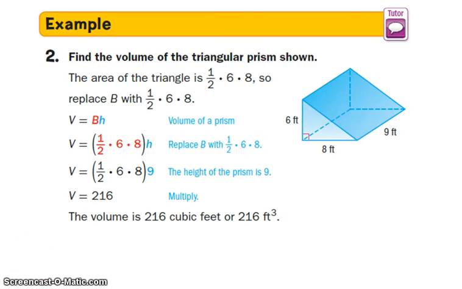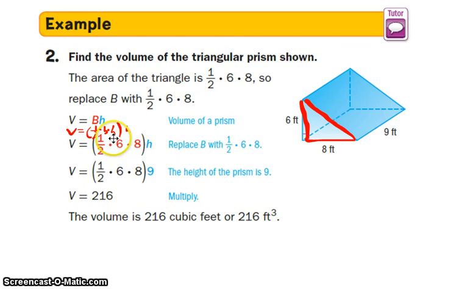Okay, let's look at an example. Here they started with capital B times H. Well, your base now is a triangle. And the triangle formula is, they should have another step in here. You will have another step in here: 1/2 times base times height, times the height of the volume. So you can see that you have 1/2 times the base of the triangle, and you can have those reversed too. 1/2 times 6 times 8 gives you the triangle, times the height of the figure, which is 9, meaning there are 9 layers. So 1/2 times 6 times 8 times 9 is 216 feet cubed.